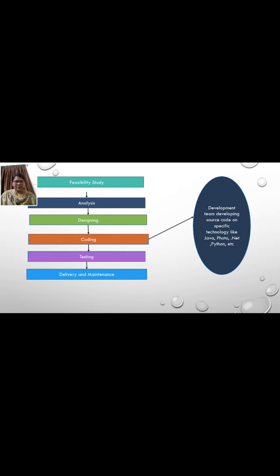Again it has six phases: test planning, test designing, test documentation, test execution, result analysis, and bug tracking and bug reporting. Every phase is important in the STLC, and every phase is perfect. STLC is one of the components under the SDLC, the software development life cycle. So it is not separate.